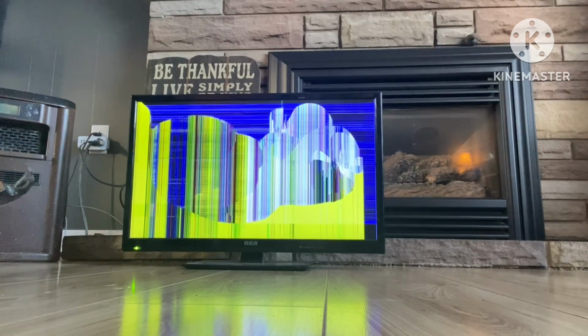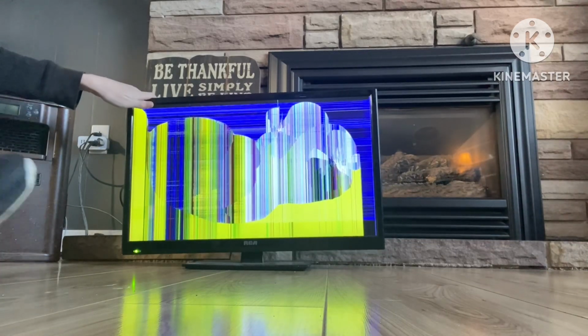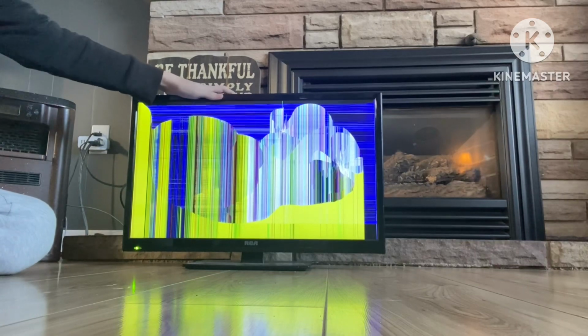Wait, is there like a plug? Is there like an outlet in the garage that we can plug in? Yeah, see if it... you have everything up there. Okay. We're going to move on to the garage. So, turn this off.